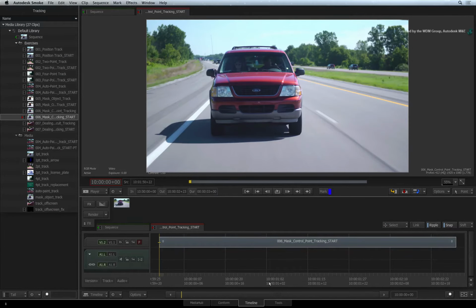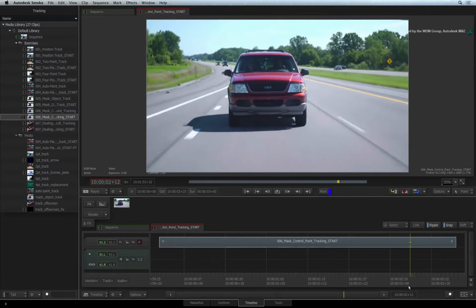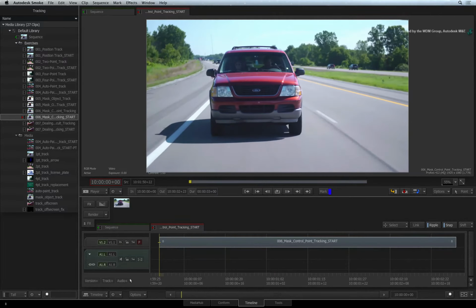This set of videos focus on tracking. The previous video looked at tracking a mask as an object over a background. Let's push the tracking to be more granular and examine how to track the control points of a mask to change its shape over time. This is useful for tracking shapes that change over time.